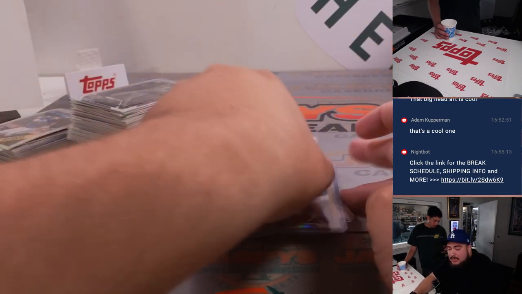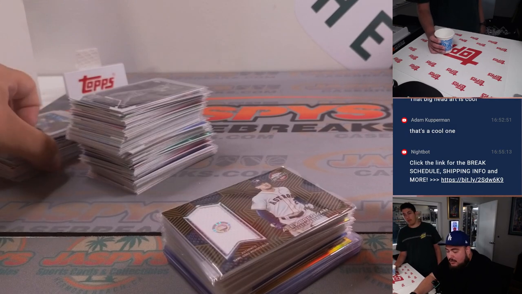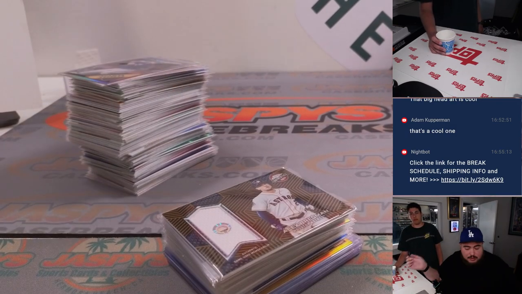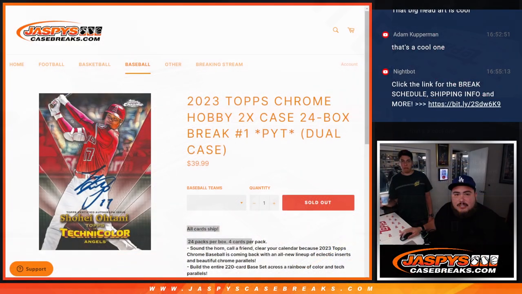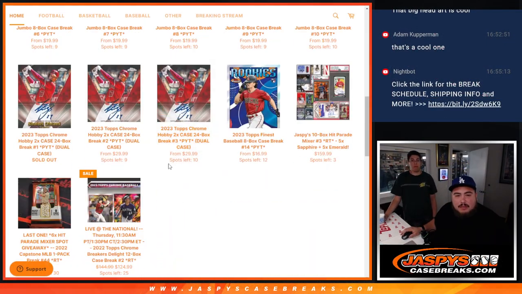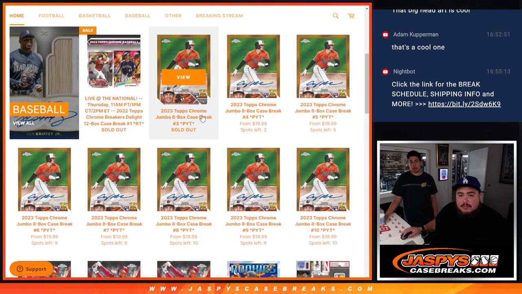So appreciate it, guys. Again, this was the Hobby 2Case 24 box pick your team, which again, obviously we do have more on the site if you guys want to check it out. I don't know what the next one's out. I think the last time I checked it was like 10. Yeah, 9 left now. So we can still try to get one of those done if you guys want. And then of course, looks like the next pick your team of Topps Chrome sold out. So we'll be doing the Jumbo Edition next. Appreciate it, guys. Thank you.